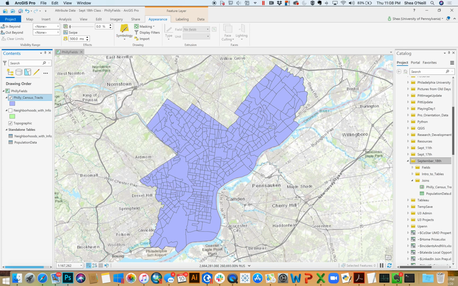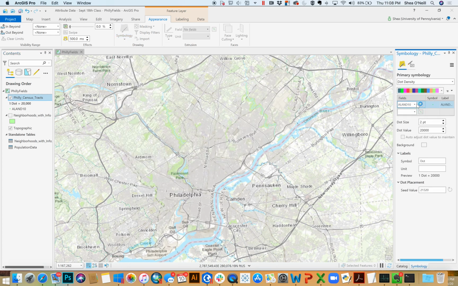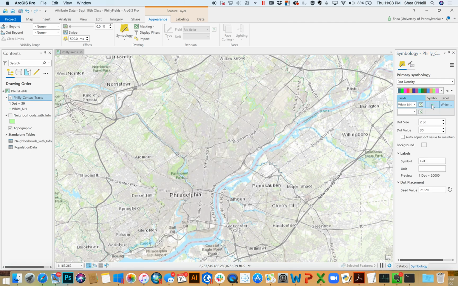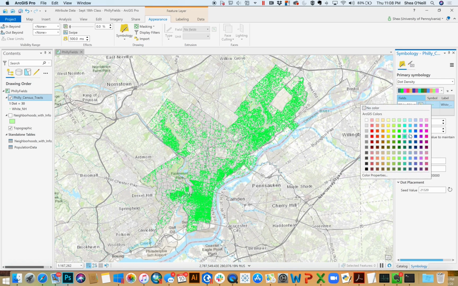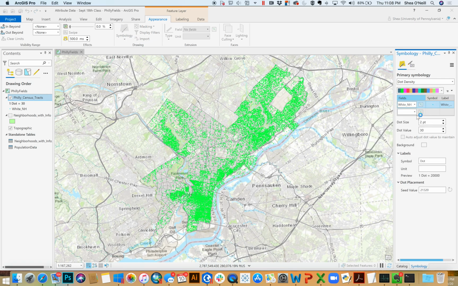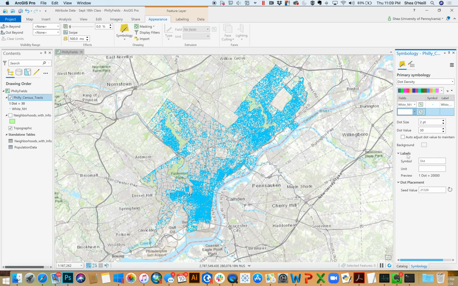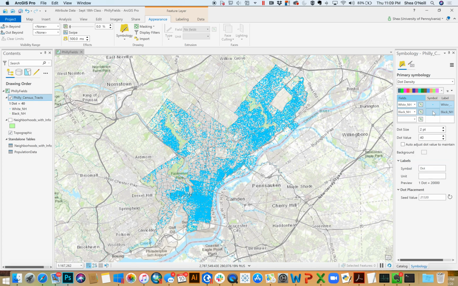I can create a similar dot density map that we've created in the past. And I can start bringing things in like white non-Hispanic, for example, and perhaps we'll make that blue. And come in here and choose black non-Hispanic, and perhaps we'll make that green.